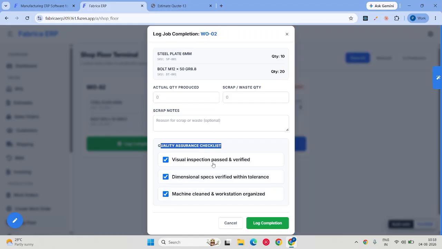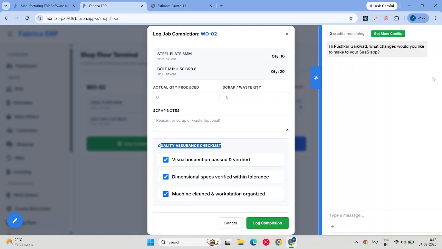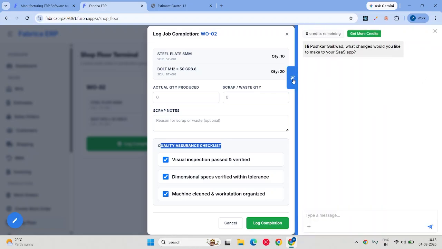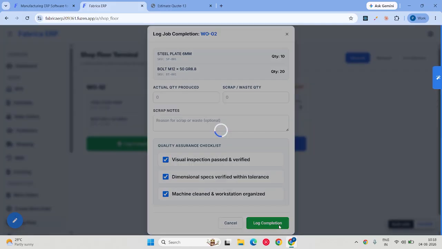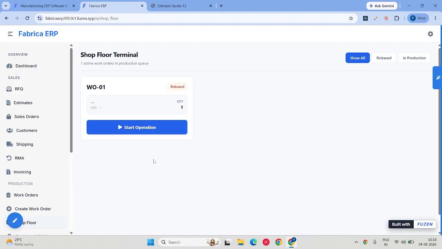So when we go to the app, you'll see this magic wand hanging on the right hand side. If you hover over that magic wand, it opens an AI editor. So this is a chat window where you can interact with our AI. And if you need any changes to be done to this checklist, you can just ask AI to do that. If you need to update this checklist by adding 2 more items, you just tell AI to do that and our AI agent will do it. So right now, I'm just going to continue with this one and I'm just going to say not completion. So now this is also passed QA check.